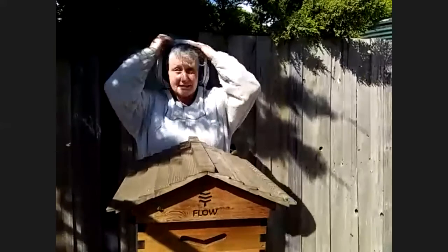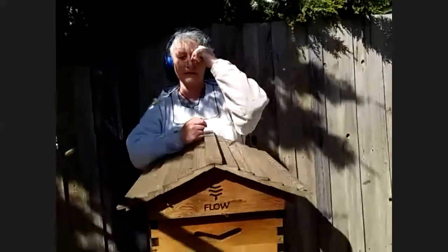So if you are stung, here we go, a learning lesson. If you are stung, you need to scrape. See the sting there in my nose? You need to just scrape with your fingernail. There we go. You don't want to squeeze it because that'll put more poison in. So just scrape with fingernails because the stinger has a little barb in it and it gets caught in your skin. And unfortunately, that bee's now going to die, which is really sad. But thank you for providing us with a lesson on how to remove stings.